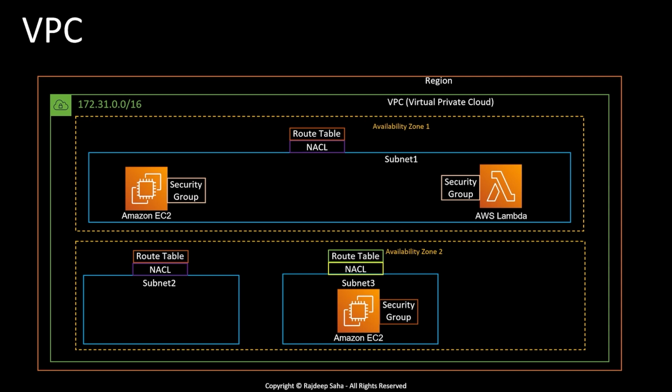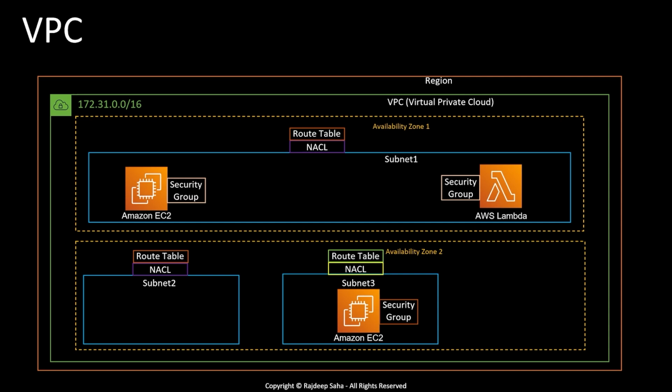And it also shows that you can have an empty subnet. You can define a subnet and keep it empty, but remember, you are just wasting away IP addresses if you don't use those subnets. If you notice carefully, you will see that the color of route table and NACL for subnet 1 and subnet 2 are the same. What that means is the same routing rules and same NACL could be attached to multiple subnets, whereas subnet 3 has a separate route table and separate NACL.